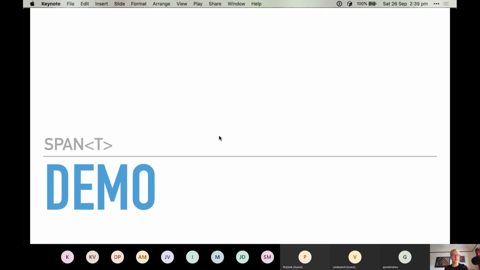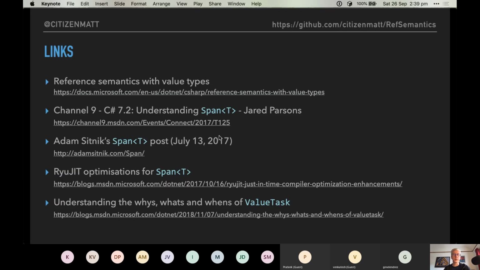Okay, so that's Span of T, and it is, of course, very useful for lots of things, being able to parse data without having to allocate substrings. So you can use the Span of T API to get substrings without allocating. You can check against them, string equals type methods going on there, get the length of something without having to allocate any strings there.